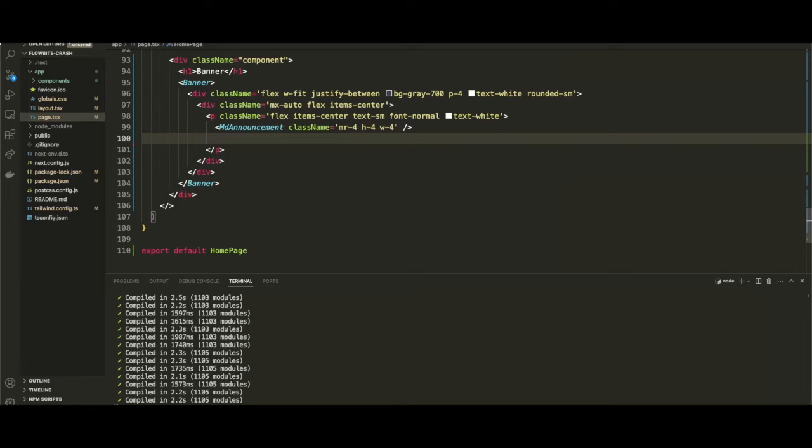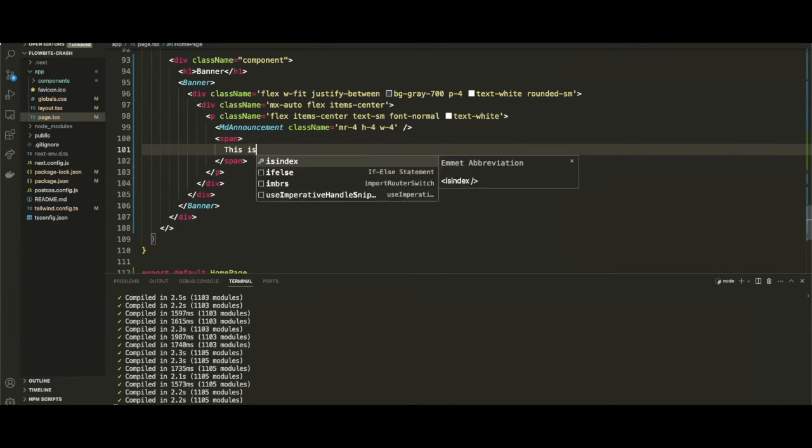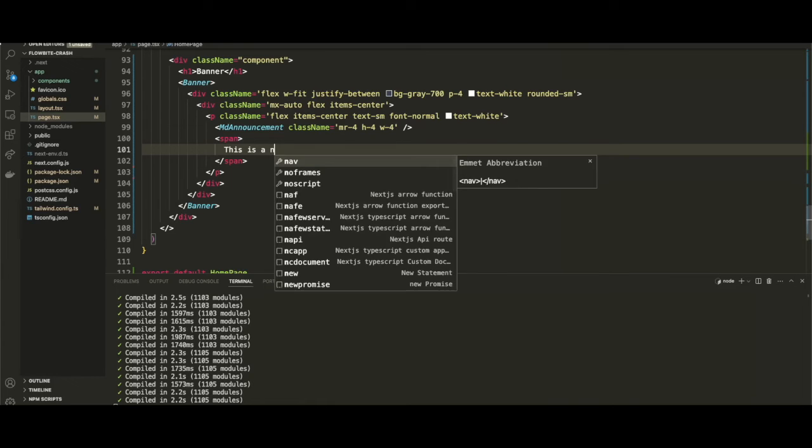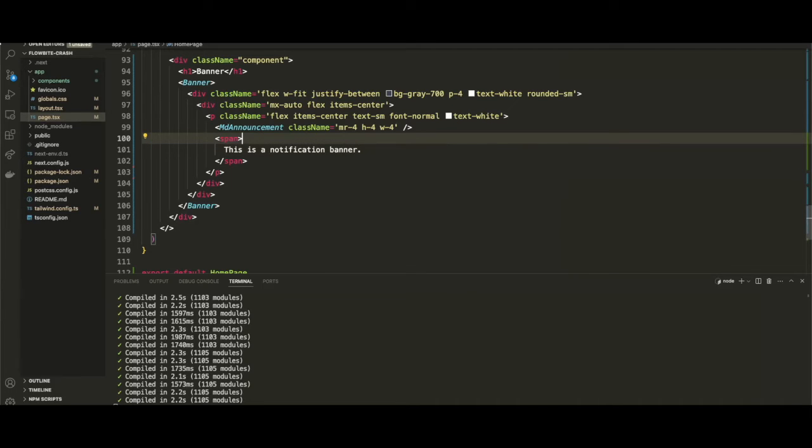Next up, we're going to add a span tag. And within this span, let's say this is a notification banner. Notification banner, like that. Let's give this some styling as well. So for the styling, you know what?